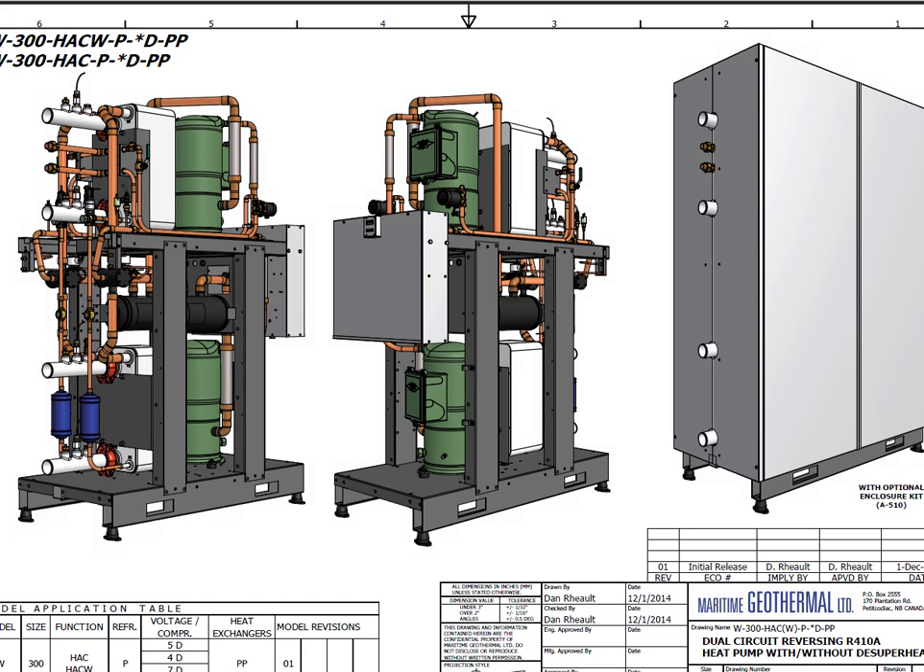What is a water-to-water heat pump? A water-to-water heat pump takes heat from a lower temperature liquid — usually a closed ground loop or an open water well — and puts that heat into higher temperature water, usually for use in space heating. Models equipped with the optional reversing valve can also take heat from the indoor loop and reject that heat into the ground loop for hydronic cooling applications.